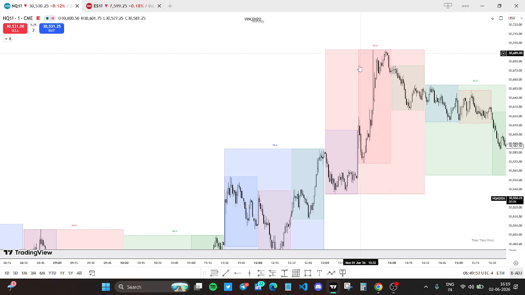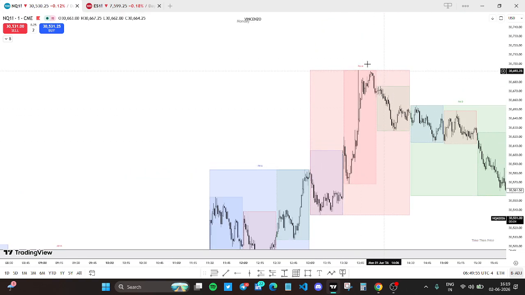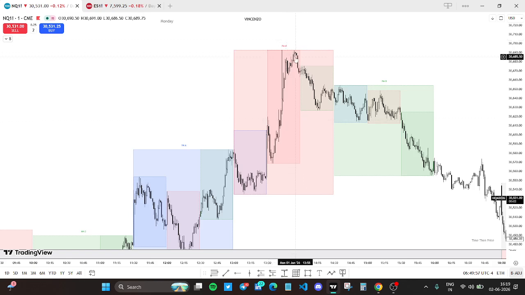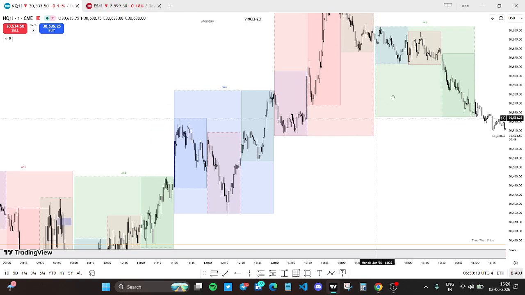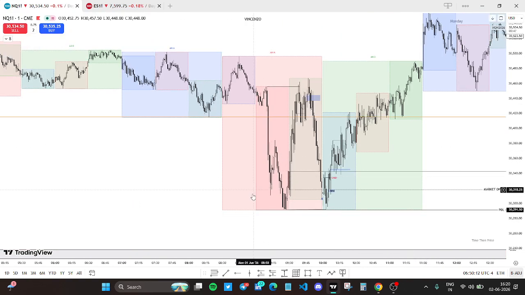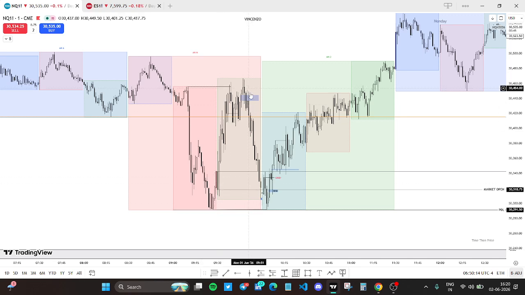And here we can trade an opportunity for selling the price. It's on the time and price based on the first lunch macro, first PM macro, 12:50 to 1:50 to 2:10. That's the first macro. That's our opportunity. We have a buying opportunity, a selling opportunity, and a buying opportunity. We have three opportunities right over here.